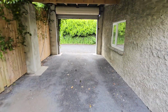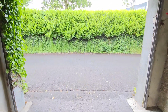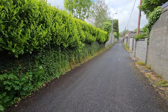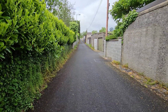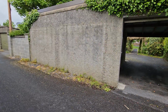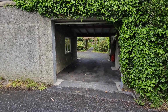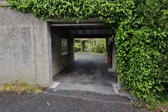So then once the automated door is open, you have your vehicular access in here to your tarmac Adam rear drive, and then this is your rear access point via a cul-de-sac laneway, and this services all the rear gardens of these homes along the Lifford road, and that's access just opposite one of the entrances to the fair green above. So it gives you a really nice feel for the secure and astonishing site and an amazing property that we have proudly put on the market here in number 1 Lifford Road.